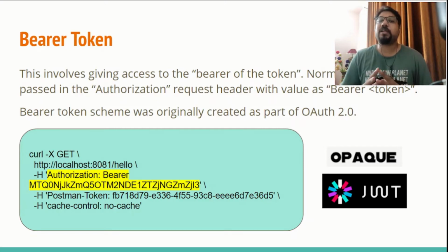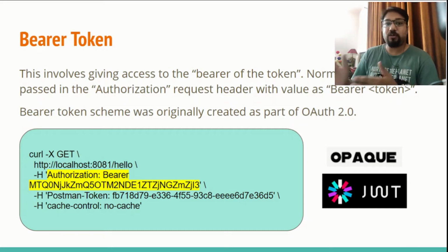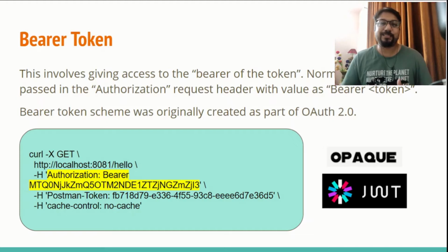and it can be known to the authorization server only. While JWT tokens are readable tokens. If you go to the generally accessible jwt.io website, you can decode that token and see the content of the token. So these are the two forms of tokens which we can use. And as you can see on the screen, authorization colon Bearer, a space, and the token value. If your token is correct, then you will be able to access the APIs.